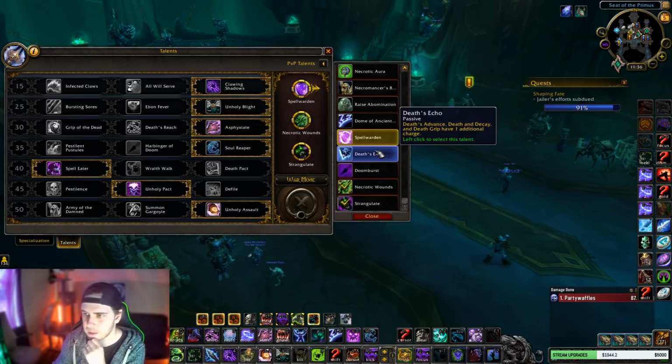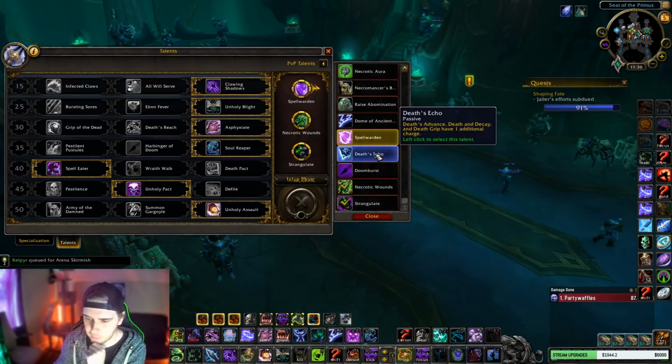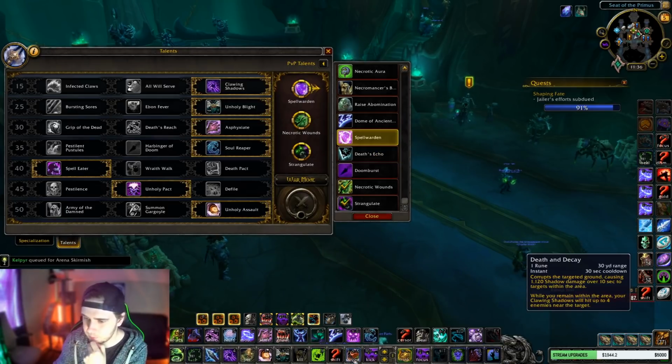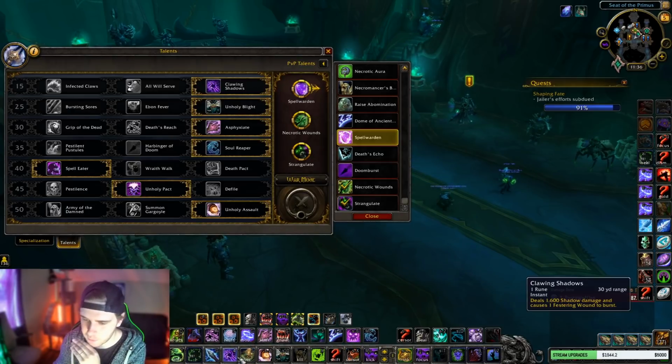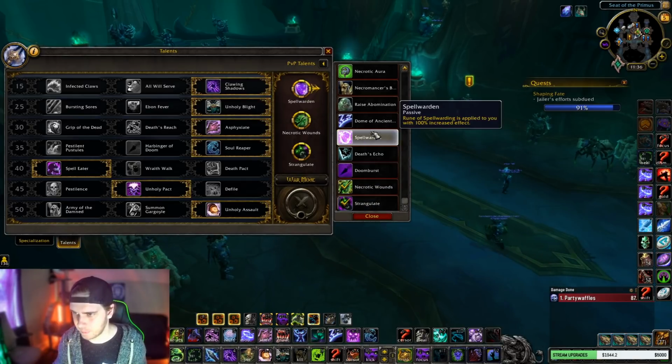Okay, now let's check the next one. Death's Echo, double grip, double Death and Decay. That's really good. It's pretty good for Unholy. So Death and Decay, the thing that it does for you as Unholy is it's going to make your Scourge Strike cleave, okay? So if you have Necrotic Wounds on all the people and then you drop a Death and Decay on them and you just start cleaving, it's going to be really good.